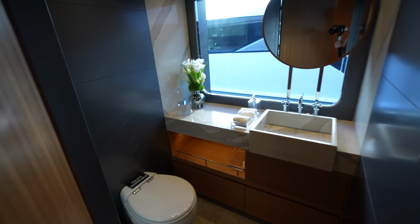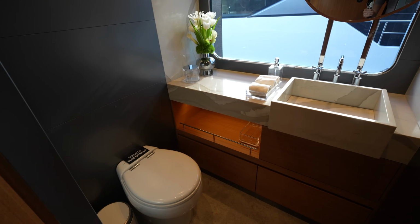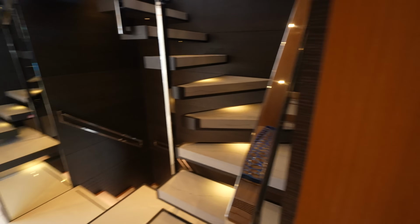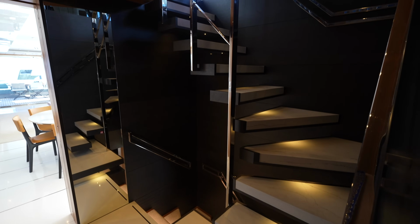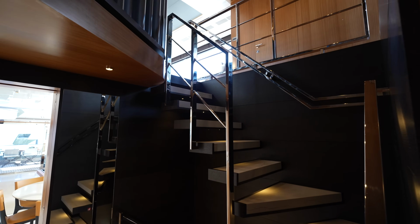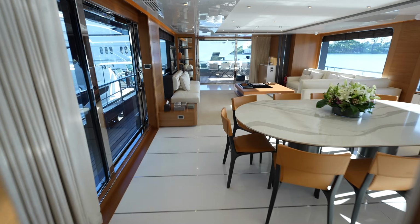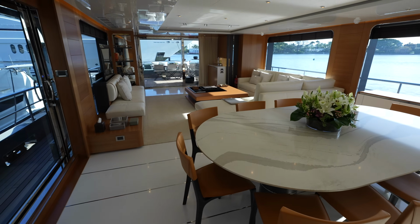Now here is the actual dayhead, right off of the foyer. And this is finished. I mean, look at that. That's beautiful. I love the stone. I love the wood accents. And then you also have the foyer with the stairs going up to the Sky Lounge, as well as down to the guest cabins. And then of course you'll see how it wraps back around to the main salon and the dining area.